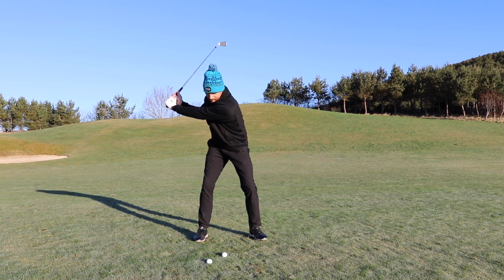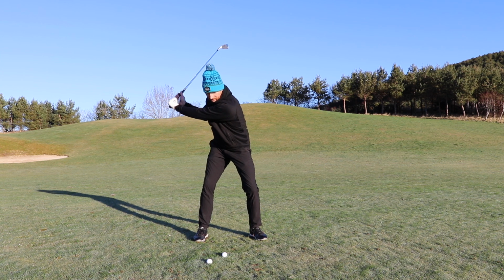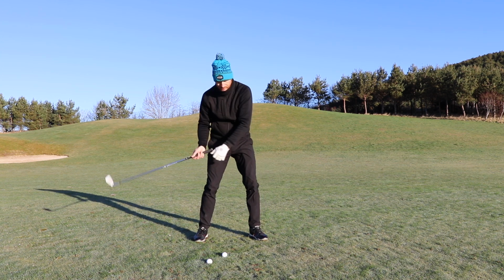When we start using the larger muscles to swing the golf club, so our thighs and then our torso, that slows down your downswing. Once we start yanking with the hands and arms from the top, it becomes too quick. So up to the top, the hands and arms are nice and quiet, the left knee goes first, which drops the hands into the slot.